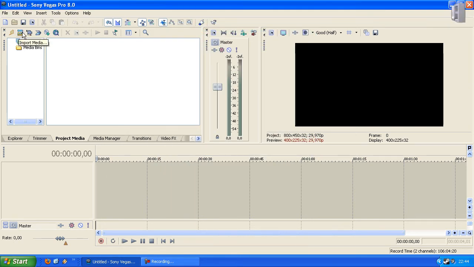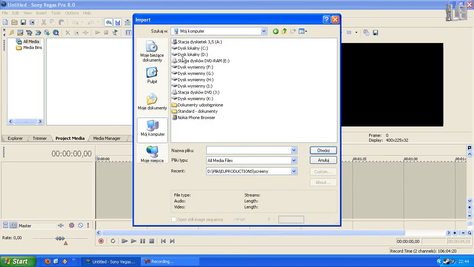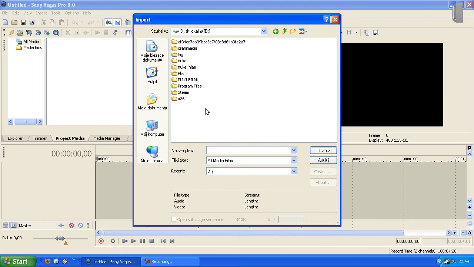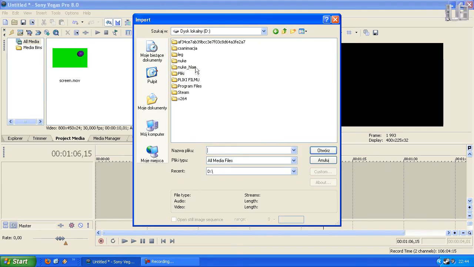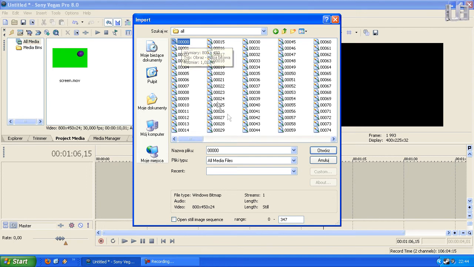Enter into the Project Media tab and export our two clips. First is a clip with ball. Second are the screenshots from Half-Life Advanced Effect.